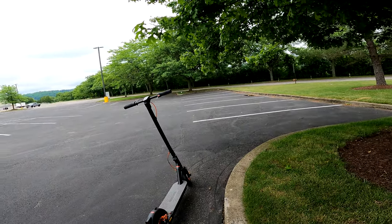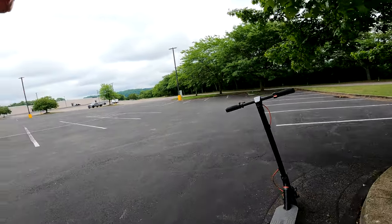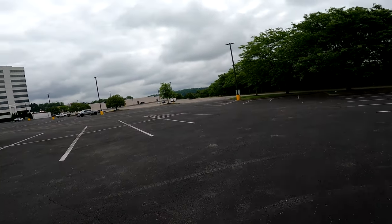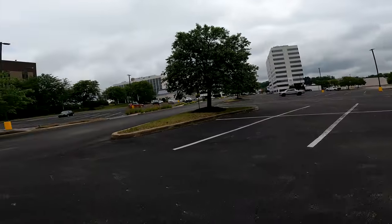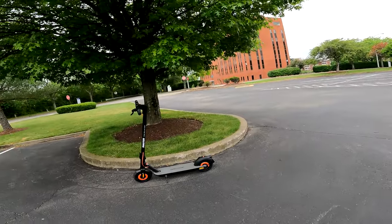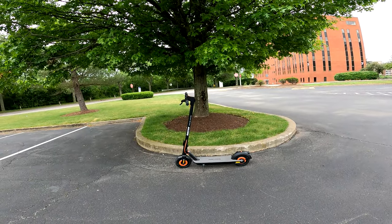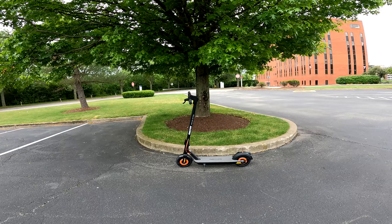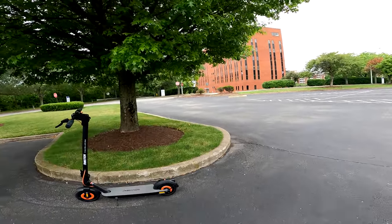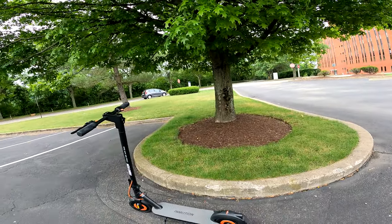We always come out here and do these little 5-mile tests before I go out on a trail or do any other kind of testing. I always do this because you never know if there's going to be a bad cell in the battery. By 5, 6, 7, 8 miles, you should know. If that happens, you're going to know about it pretty quickly. That's why I always do this before I take it out on the trail. You don't want to go out somewhere and get stranded with a bad cell or something like that.